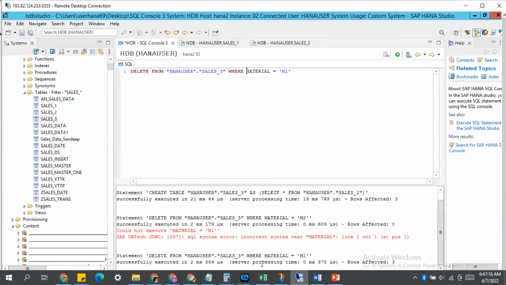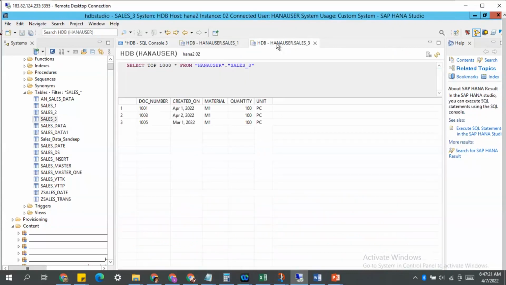Okay, but you see, my statement was executed successfully. Okay, now if I go to my sales_3 table and refresh here, you see all the data got deleted because my table contains only M1 data, so it deleted all data.